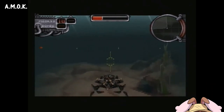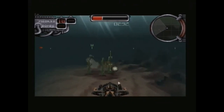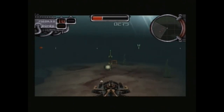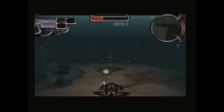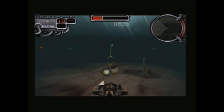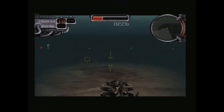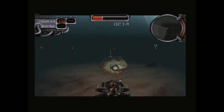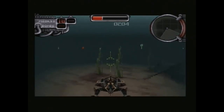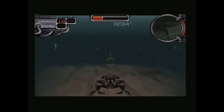Action shooter games aren't entirely my thing, but Amok for the Sega Saturn surprisingly provided more entertainment than I expected. Released in North America in 1996 for the PC, 1997 saw the Saturn version's availability. The game isn't the most groundbreaking of its kind, but its third-person seek-and-destroy format was fast-paced and relatively engaging. Additionally, its controls were fairly precise, and the varied gameplay between traversing across land and through water allowed for a fun enough experience to justify its $20 to $25 price tag on both Amazon and eBay. If you enjoy shooters with responsive controls, intuitive gameplay, and a rather becoming soundtrack, Amok is a solid choice.